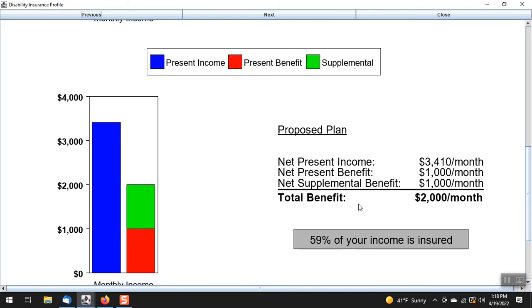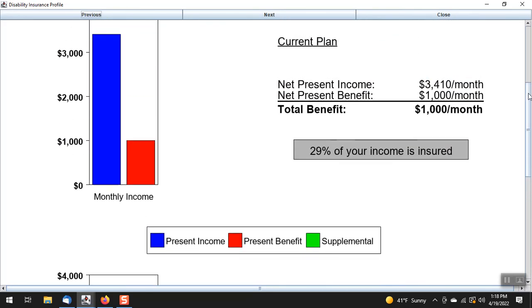It's going to bump his total monthly benefit to $2,000 a month. And now in the gray box, you're going to see that 59% of his income is insured. We've just simply quantified this for him. And it goes back to this question, if you were to become disabled, can you get by monthly on 29% of your income?